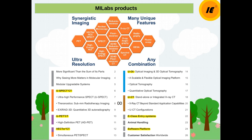I'll just touch upon, for example, X-ray angiography. We know that it's actually blood vessel imaging. Since I'm not a person from an X-ray background, I would say there is a spectrum of technologies from the X-ray side, using dual energy X-ray, which is DEXA, I think, where they use two energies of the X-ray. Unlike emission tomography, X-ray is basically a transmission, and in the X-ray tube, depending on the voltage, you can produce different energy X-rays. And X-ray is nothing but gamma radiation with less energy, let's just say, in that sense.